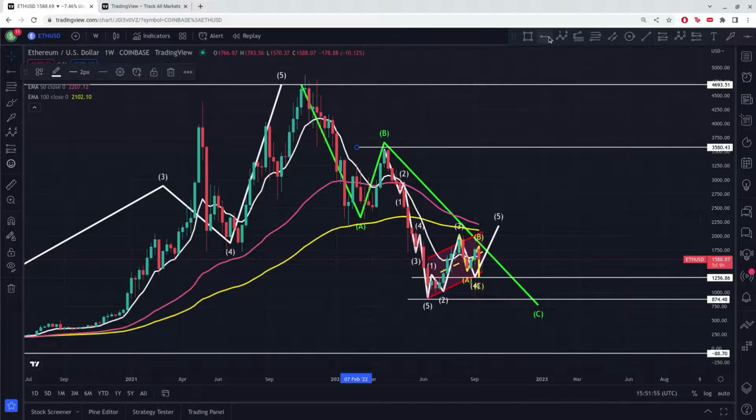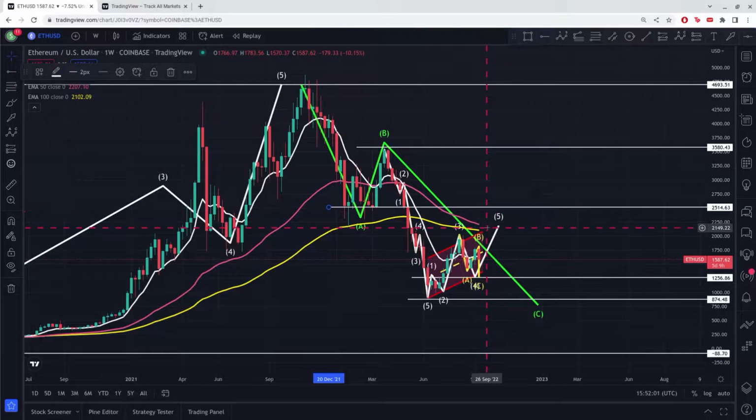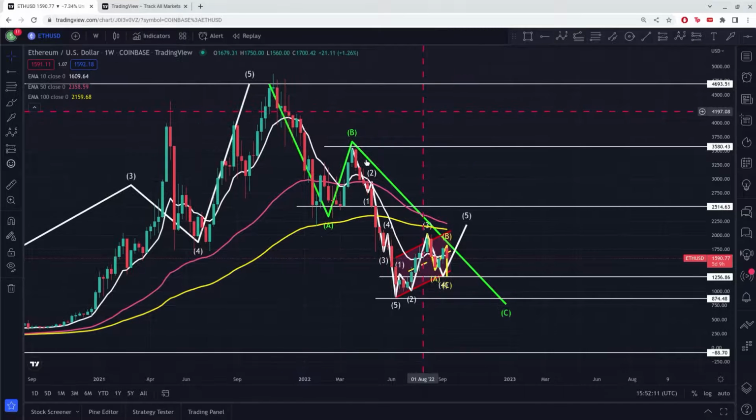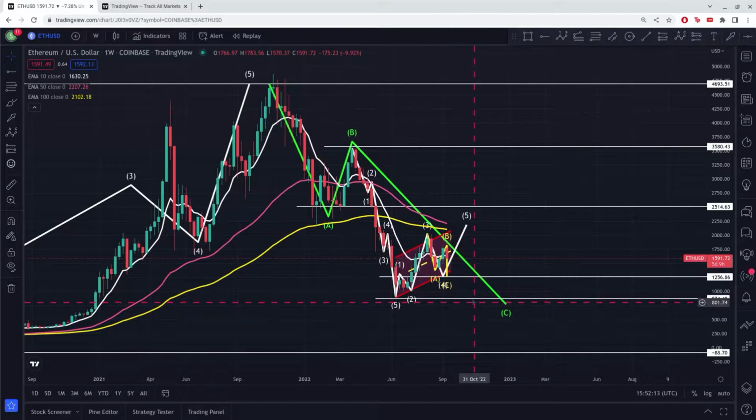But to be conservative and not to be too greedy, I can make the first target at this level, which will be here. The second target will be at this level. And before I get to this level, which is the third profit target, I have to be sure that this market is a retracement and that it will lead to a continuation and not a reversal. Because if it's a retracement, it's going to lead to a break of structure.